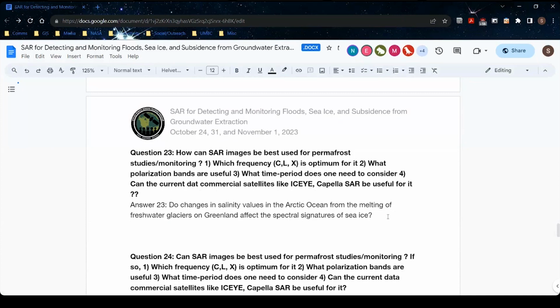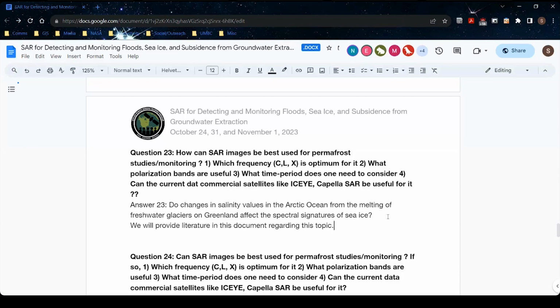We will provide some links to works by others who use SAR images for permafrost monitoring after the Q&A here. L-band frequency is generally one of the preferred frequencies. I believe that they are using the VV band, but again, I'm going to look this up.